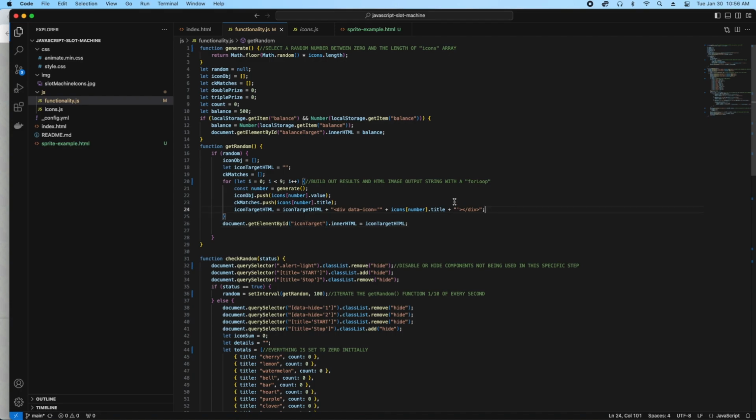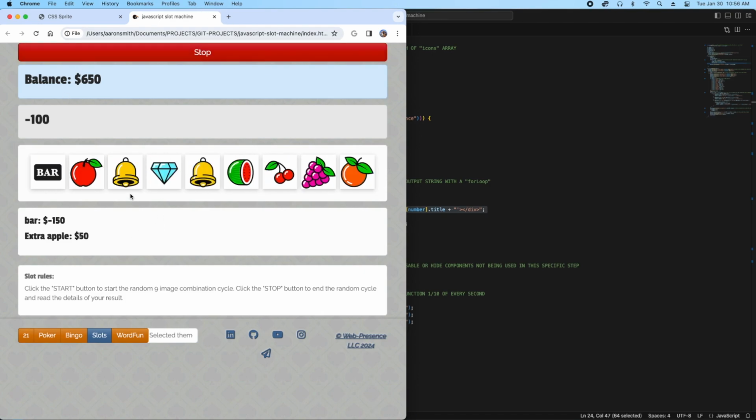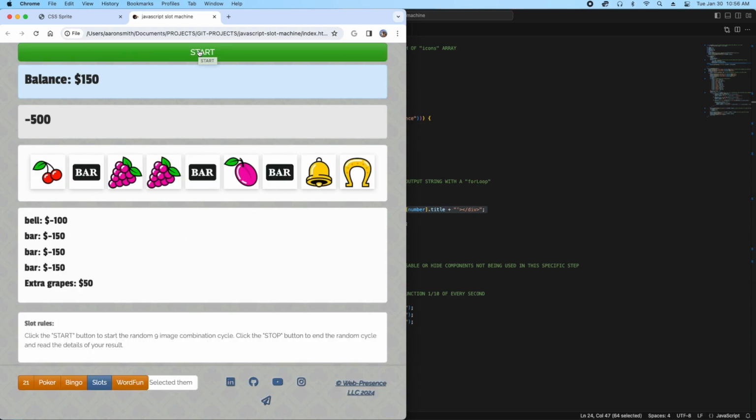But keep in mind, when we're getting those things generated, we're also building our icons right here. And remember where we began. We've got our data icon and then our title. That alone will tell us what image to show and the size of it and everything. They just keep building onto the string. As you can see in the result, this is what it looks like. Every one of these changes at 1/10 of a second, and sometimes it's even the same image that it was a second ago. So I hope you enjoyed this.